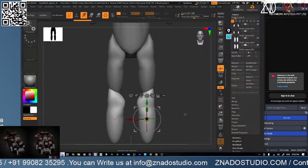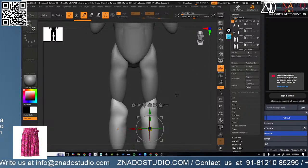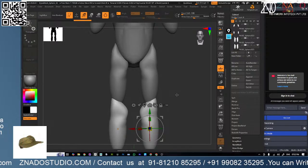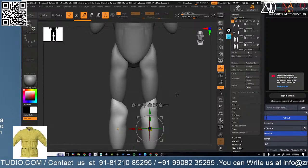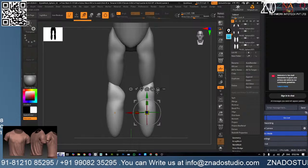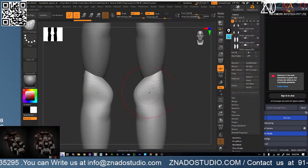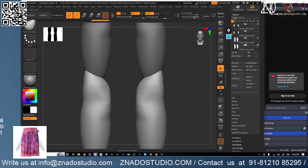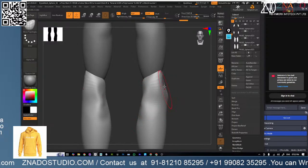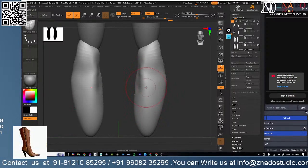Yes, I'm back. Just taking care of some things. So yeah, this will become the knee part, the topmost part. So what I do now is we'll keep it as it is, but it doesn't work like this. I'll use move tool again. This part will be inside and this part will come out, because this will be the most exterior part of the leg, and then slowly this will go inside like this.